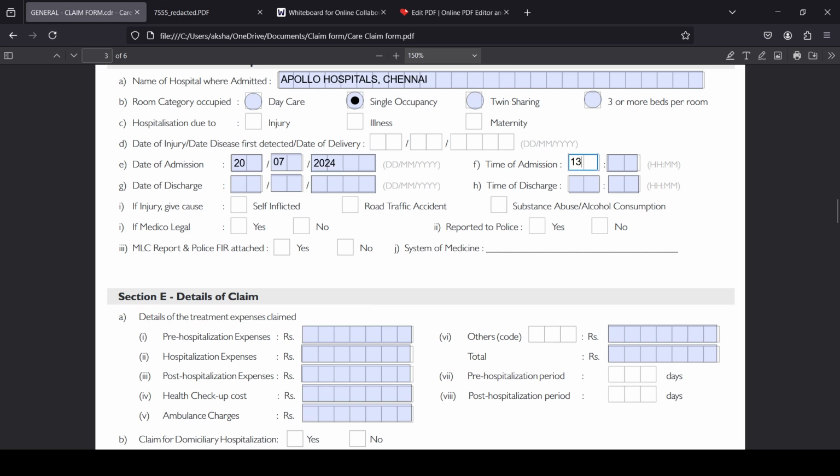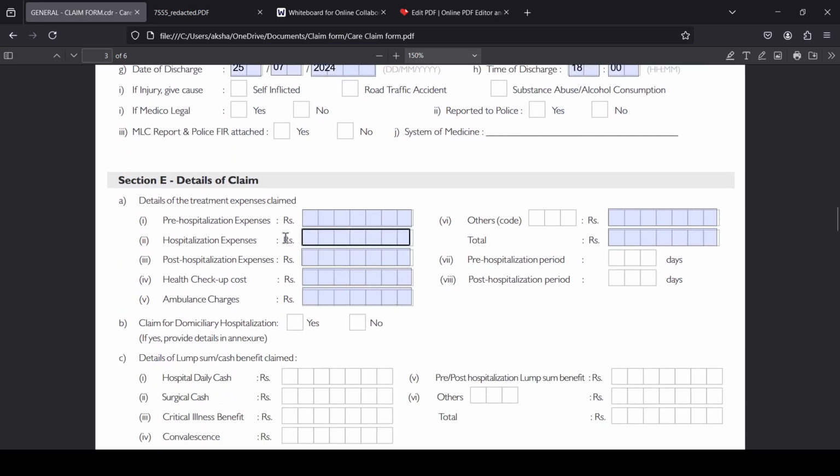Time could be, let's say, 1 p.m. Date of discharge would be 25th July. Time would be, let's say, 6 p.m. Then again, we need not fill in these details.